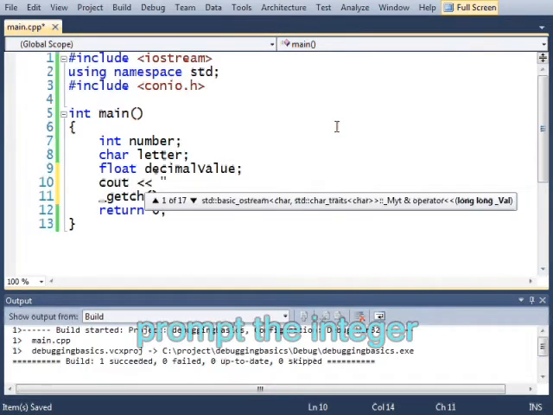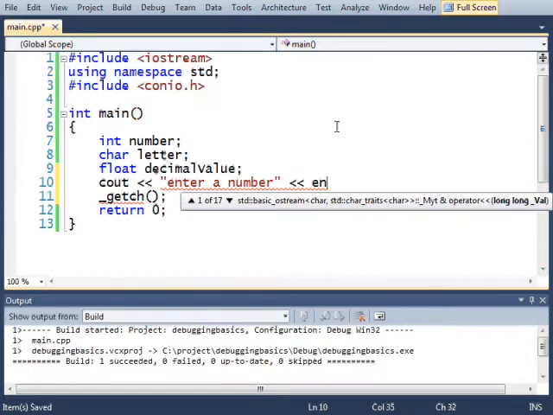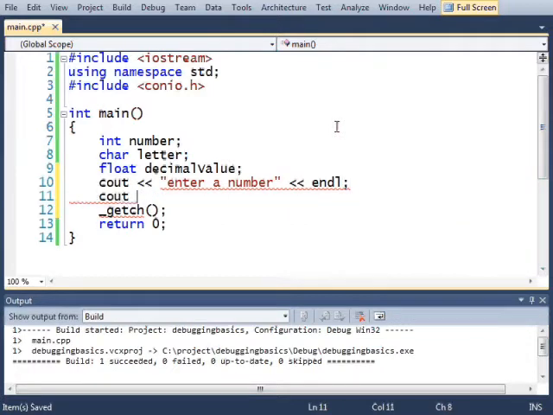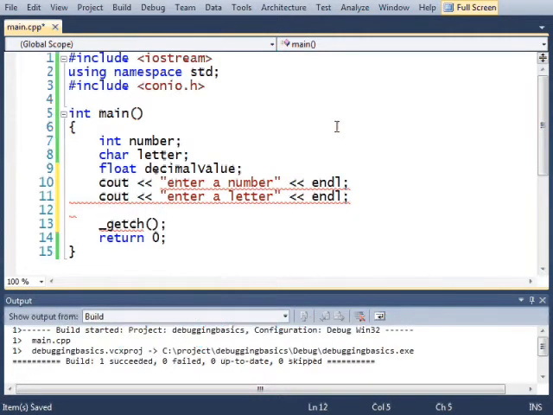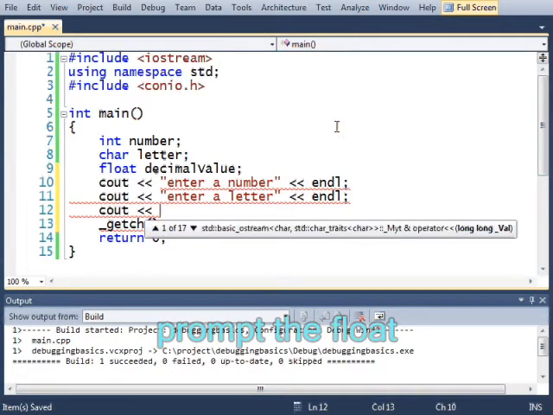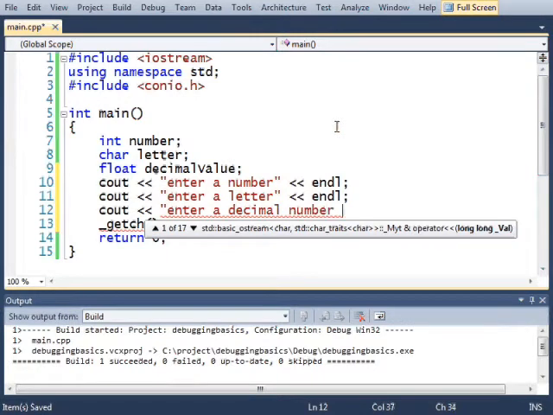So I'm going to type enter a number and enter a letter and enter a decimal number.